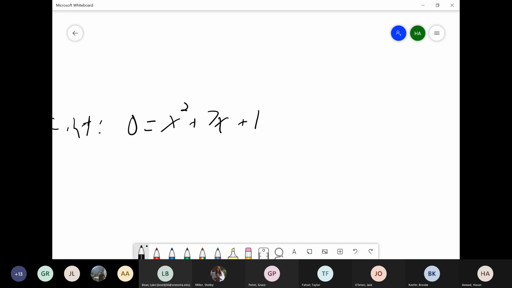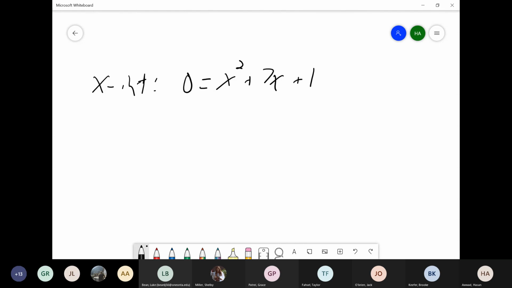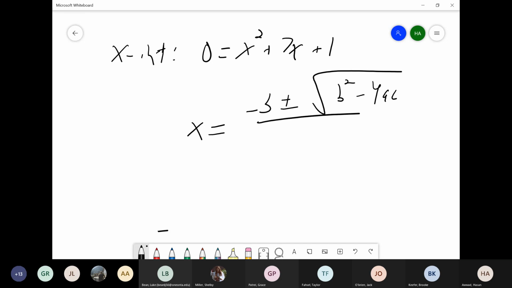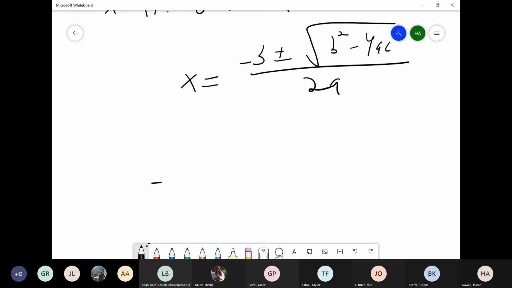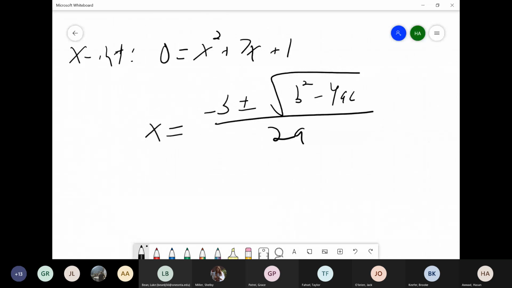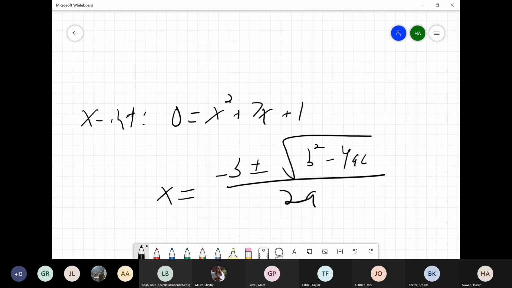So using the quadratic formula here, well, quadratic formula says x is equal to negative b plus or minus the square root of b squared minus 4ac all over 2a. Quadratic formula, that monster that we dealt with before. So if we're going to try to figure this out, we have to just plug in for a, b, and c, right? Well, remember what a, b, and c correlate to.